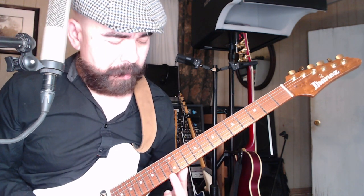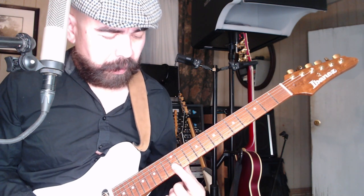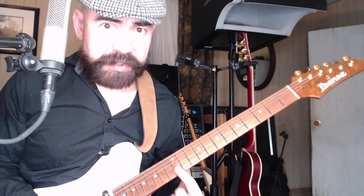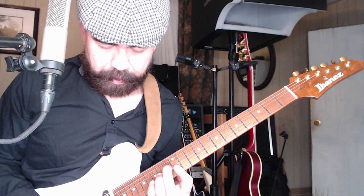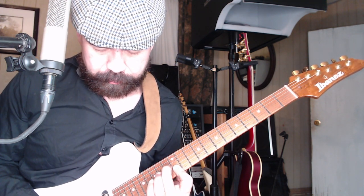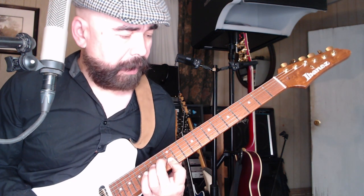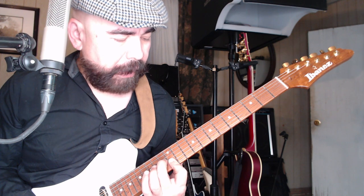What I find really useful is to know a grip. You know one grip, and you can apply it in three different situations across the fretboard. So your basic grip is going to look like this. So here's your E. Your B would be just right below it, and your G sharp is here. So it's actually an inversion, okay?